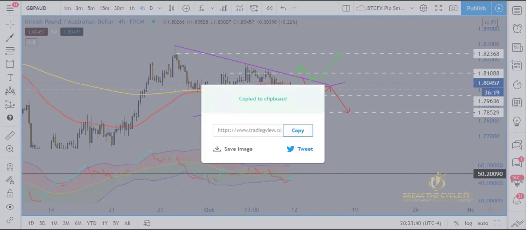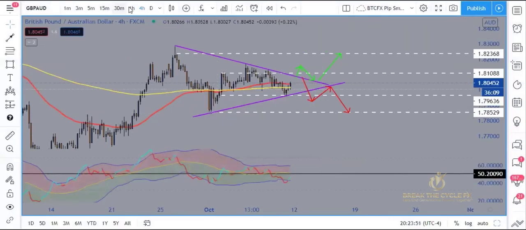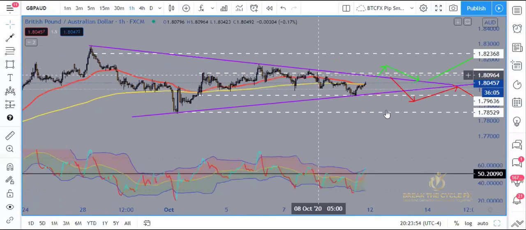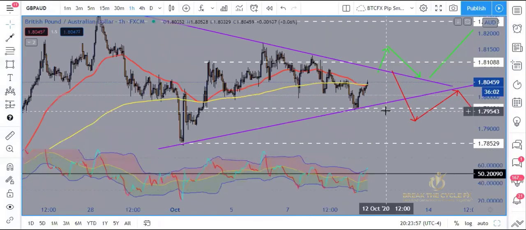So this is GBP AUD. It's 4. If this, then that. Okay. Let's look at the 1 hour. So now we keep on digging down to this smaller time frame so we could really see what's happening, so we can get more information that maybe we wouldn't have seen on the higher time frames, okay?